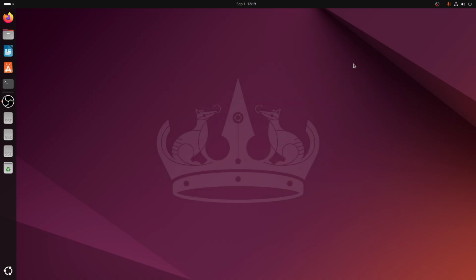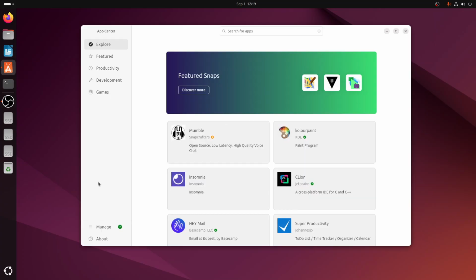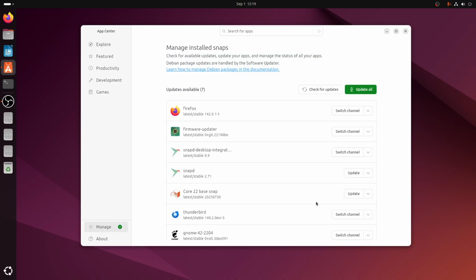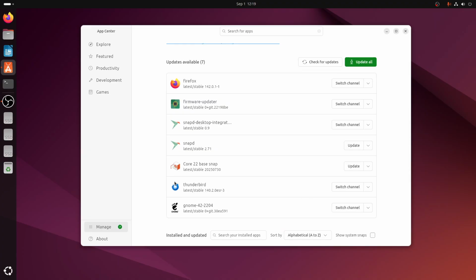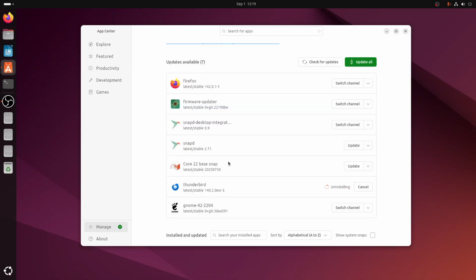Now I can close Terminal and I can go into the App Store. I go back down to Manage in the lower left. The first thing I'm going to do, because I'll never use the Thunderbird email program, is hit the little down arrow and choose uninstall and type my password again. Let's get rid of that.